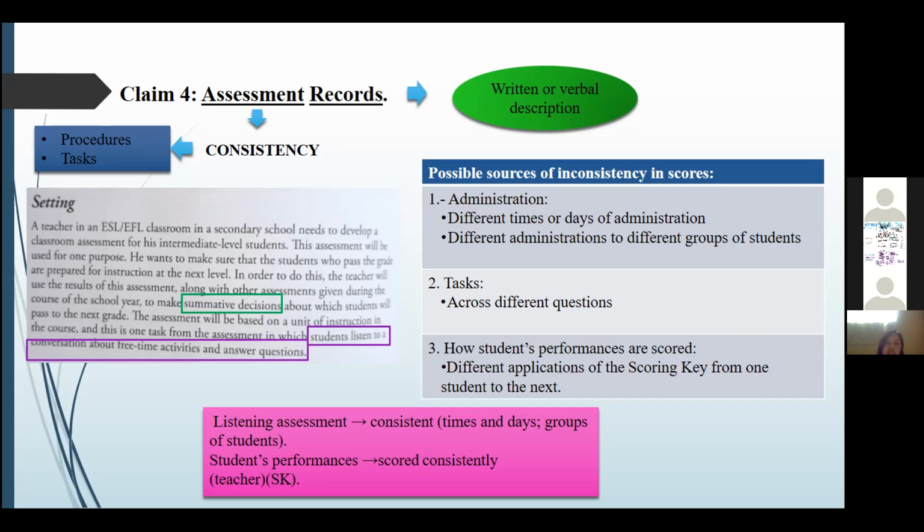So according to the example, the listening assessment is consistent in times and days, and also with groups of students. And the performance with the score are consistent because the teacher prepares the students to do the activity well, and all have the same opportunities.